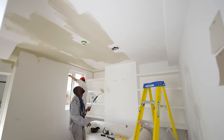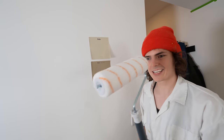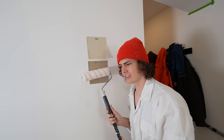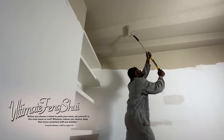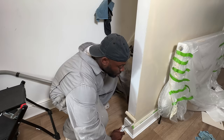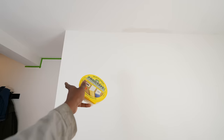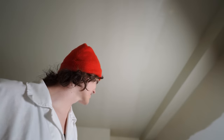The idea with the paint is simple. 2 paint colors, dark, light. Now you might say, why have you chosen such a dark color for such a dark living room? The answer to that is we're embracing the darkness. And you can do that by using warm neutral colors to make the space feel cozy. We're using this tape to separate the colors. And we found the perfect hack to make sure that the dividing line is crispy. It's gonna be a long night, but we've got this.